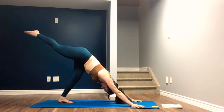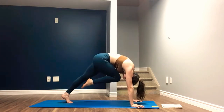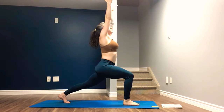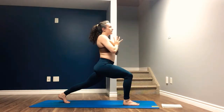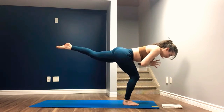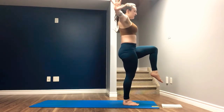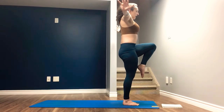Inhale, right leg back and high. Exhale, knee to nose. Inhale, right leg back and high. Exhale, knee to nose. Last time — inhale, back and high. Exhale, knee to nose and hold. Plant the foot, rise up, high lunge. Palms come to touch. Inhale. Exhale, draw the hands down, pressing into your chest with the thumbs. Inhale. Exhale, lean forward, pick up the back foot — front foot bent to any degree, core is engaged, crown of the head reaching forward. Exhale, draw the left foot forward, thigh is parallel to the ceiling. Push the arms open to a T, palms flexed, squeeze left heel to bum, and try to drive the knee up a little bit higher. Exhale, lower the foot.